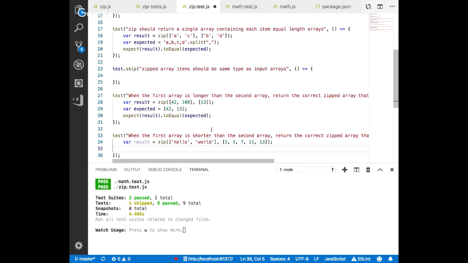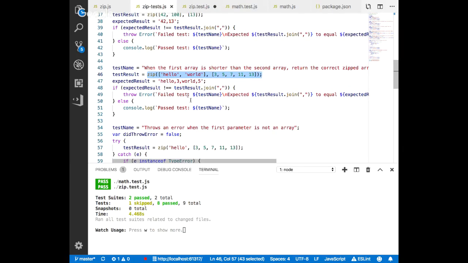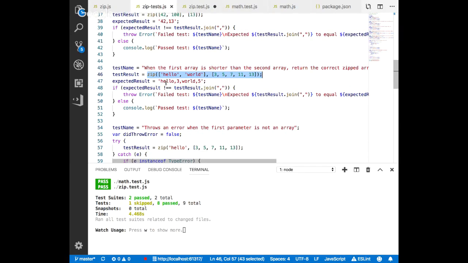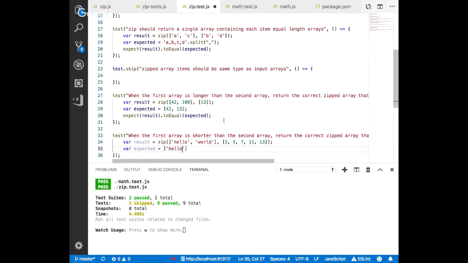If I want to make sure I have the types right, I can't be quite as lazy as I wanted to be. I'm going to have to write this out a little more explicitly, which it looks like the result should be an array with hello, 3, world, and 5. So I'm just going to write them out explicitly.